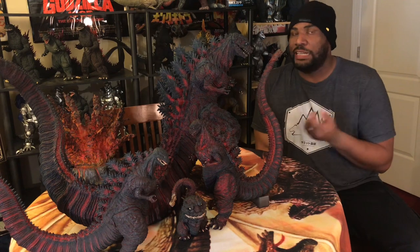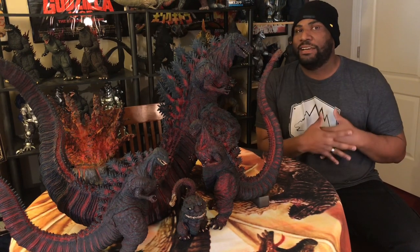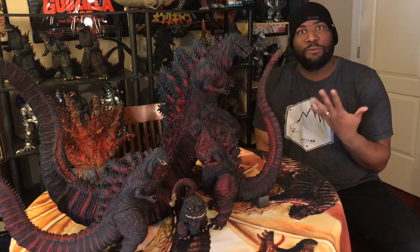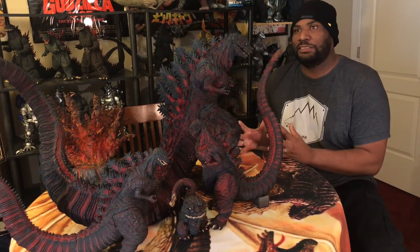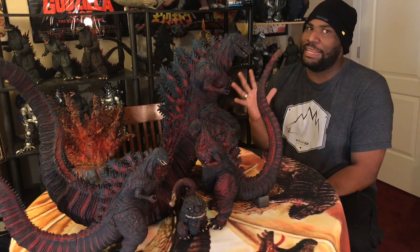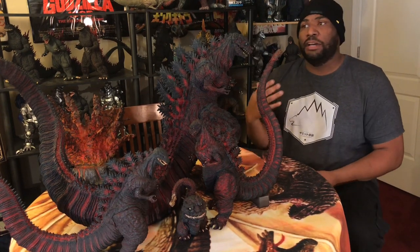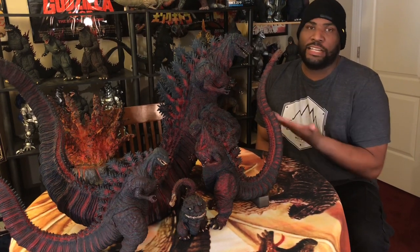So that's why with Shin Godzilla, which came out a couple years later, this really is a multi-layered, diverse and complicated Godzilla film. And you know what? That was what the character needed. Because as far as Godzilla is concerned, you can only do so much with a character that has the longevity that Godzilla has, 65 years come next year. There's only so many ideas you can implement with this character before you run the risk of the idea or the character becoming stale.